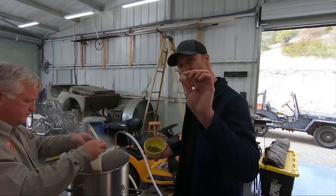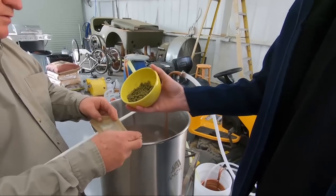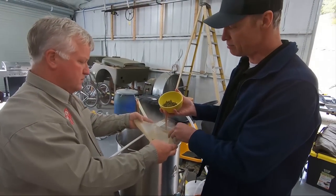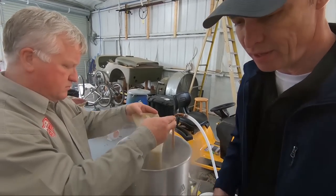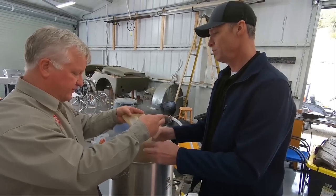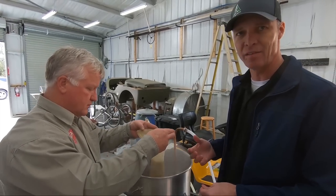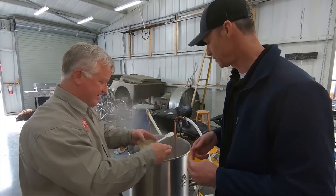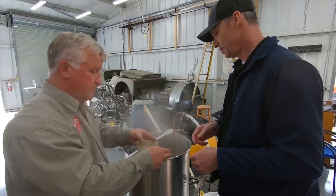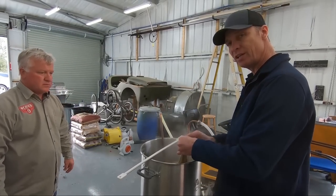Okay, we got Whirlfloc tablets. This helps with clarity on the beer, and then the rest of the hops. Now, I do one bag because bags aren't cheap. Just throw that in there. Bubba just used one bag too. Some people do more than one. Yeah, they have. I never have, because I'd rather spend my extra money on grains than hop bags. Okay, and we just tie this off. 15 minutes to go, then we can chill it.